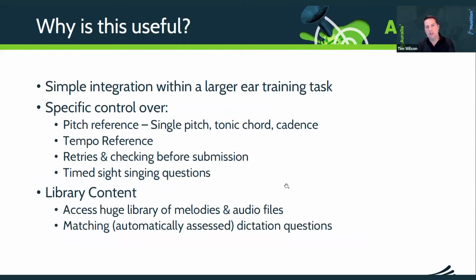Okay, so having students record and submit assignments is not a new thing. But a key point here is that by using the tool within Auralia, you can wrap these types of questions up within a broader ear training task or assessment. A couple of examples come to mind. Say students are working on melodic dictation, you may want to ensure that they are properly hearing, memorizing, and internalizing the melody before they even start trying to notate it.